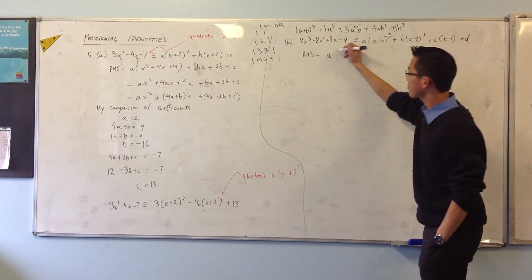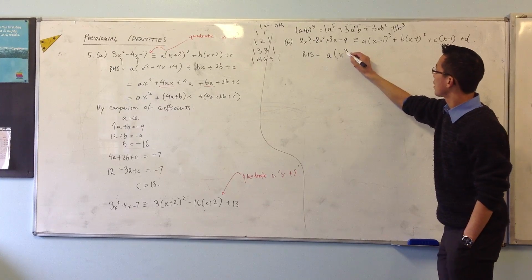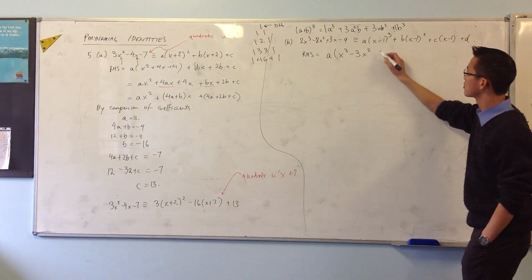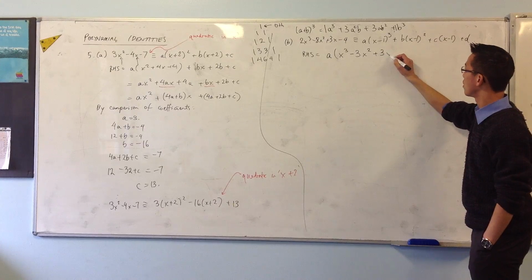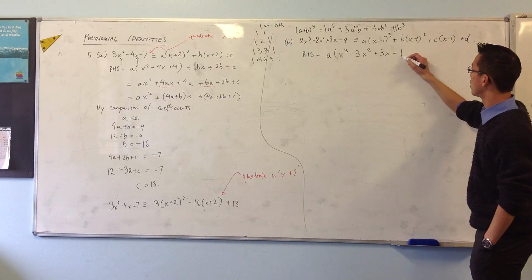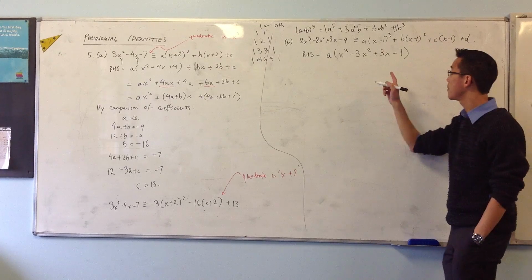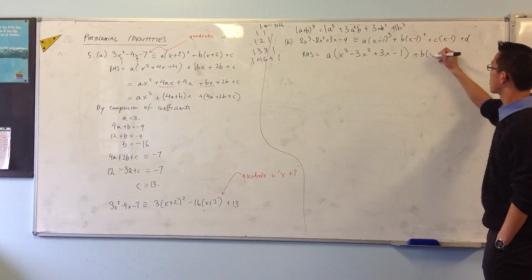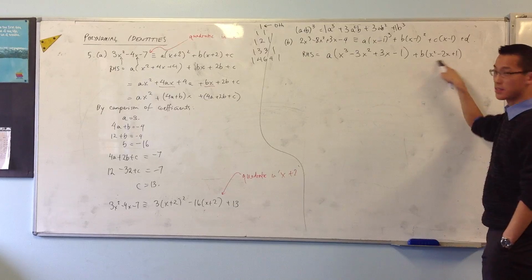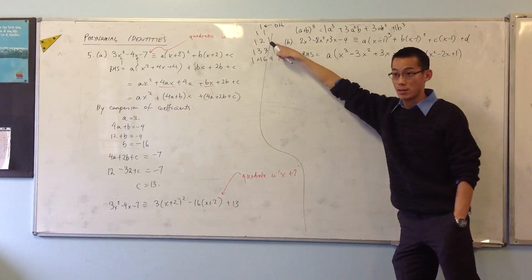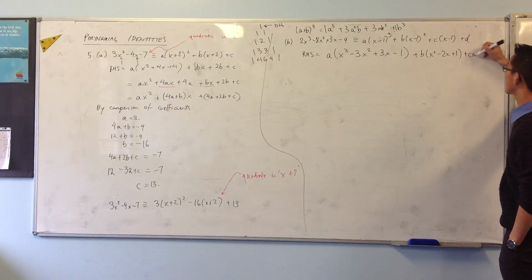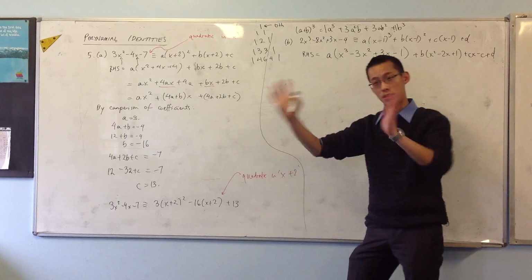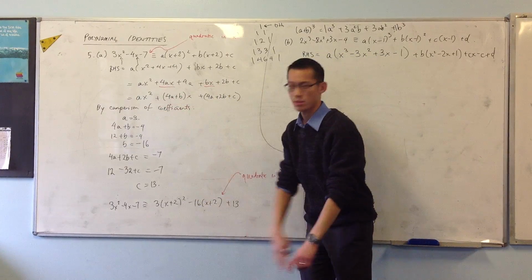Let's do it together. Outside of 1 lot of that, 3 lots of this, 3 lots of this, and 1 lot of that. The signs alternate, by the way, because of that minus 1, so just be careful. Plus, by the way, can you see again, 1, 2, 1, just like Pascal's triangle. Plus this, plus this, and you're going to do the same thing that we did here: rearrange everything so the coefficients are nice and line up properly, and then solve it. That's all.